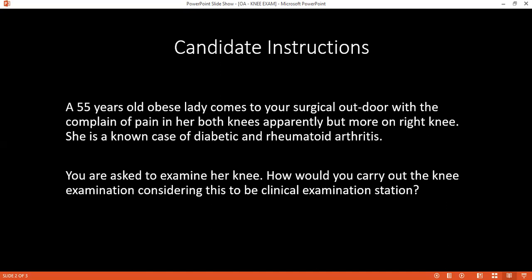Then I also want to check the back of your knee to see if there is any swelling there or if it's painful. So I'll also check that. Then I want to bend your knee, Karen. I want to check the vessel at the back of your knee. So I'll check both vessels.